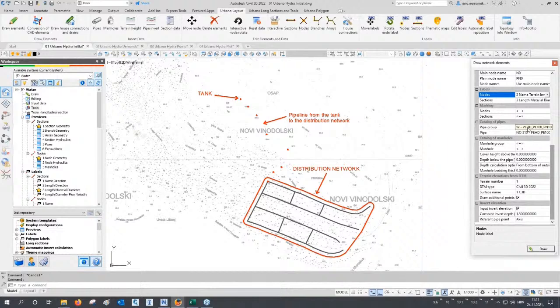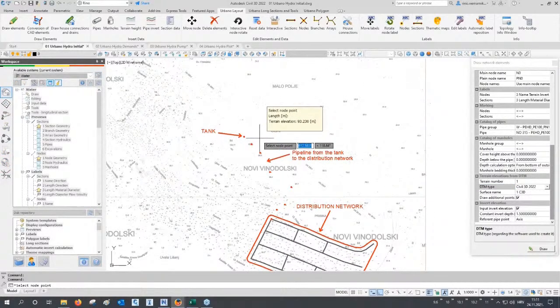I will use PEHD pipes with nominal diameter 315 for this transport pipeline. And also you can automatically set terrain elevations from selected DTM surface. I will use Civil 3D DTM surface, but also you can use Terraform as well. And I will place the center line of the pipe to be on a constant depth below terrain of 1.5 meters. So let's click on draw.